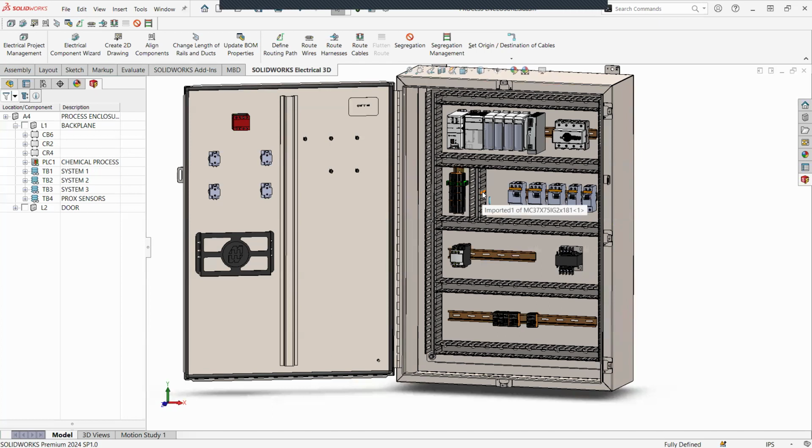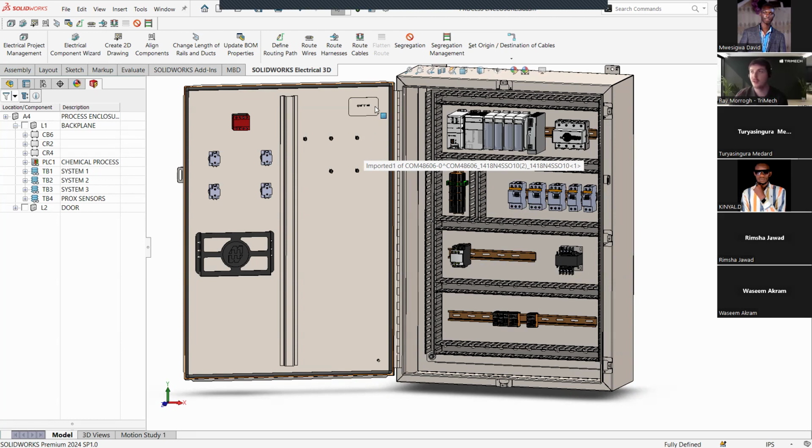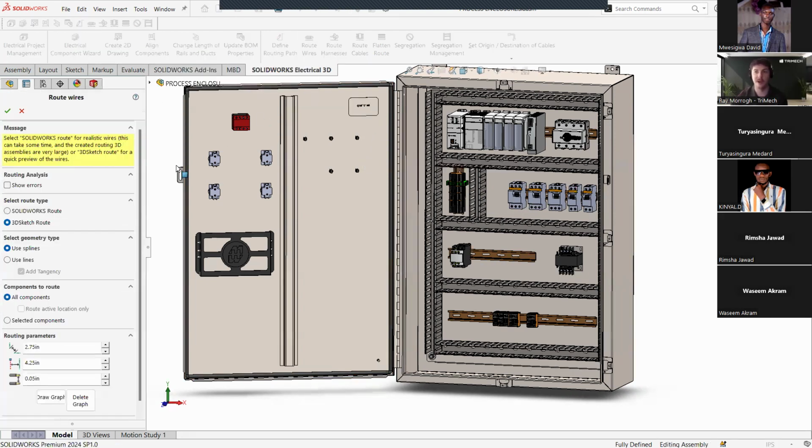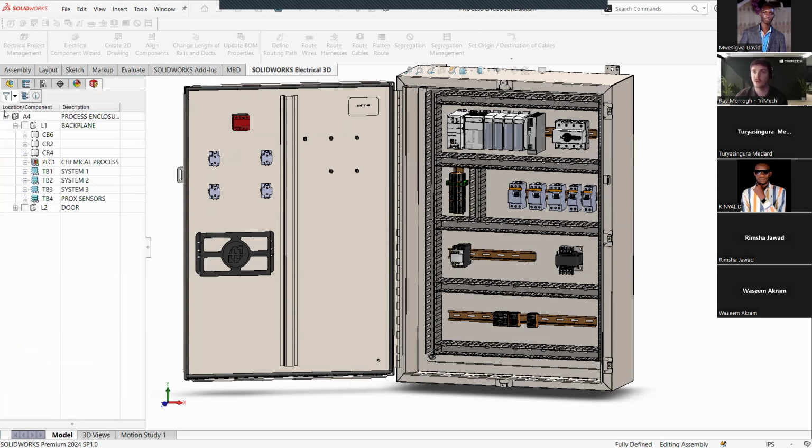Now, we can insert multiple components. We can insert terminal blocks, what have you. But the key thing to understand here is that because we did all of our work for what connections need to be made where in our 2D schematic, we can hit route wires and it's going to automatically do it for us. So I'm going to use a 3D sketch route, some splines, different parameters. If you have minimum bends or bend radii that you have to adhere to, you can input those to ensure that you're not doing something that would be physically impossible with the gauge of the wires you're working with. But I'm just going to hit OK and then hands off.